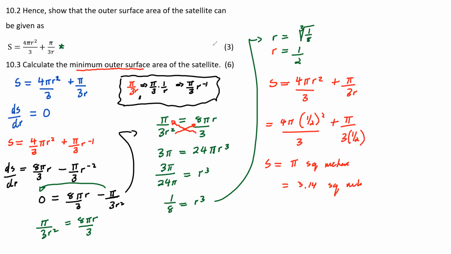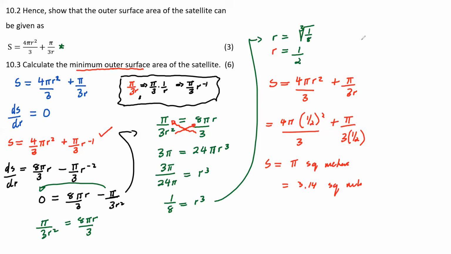Sir, I got lost from the beginning, when you said that on your left where there is red, the first part, when it's plus pi over 3r to the power negative 1, I thought it was going to be 1 over 3 pi r.